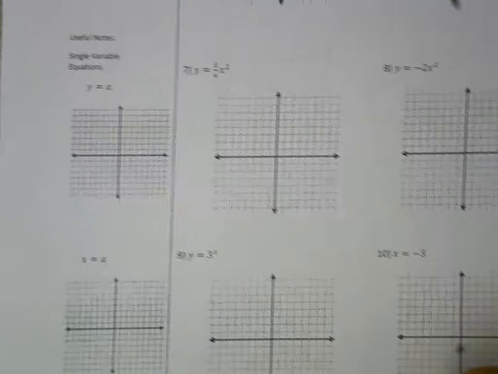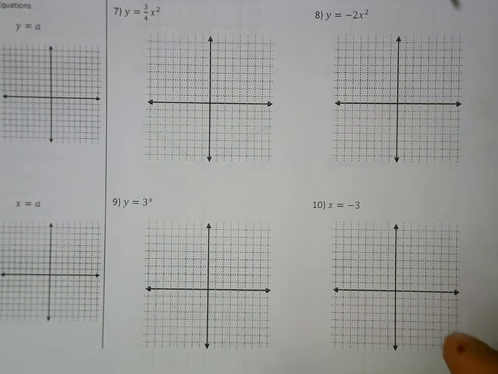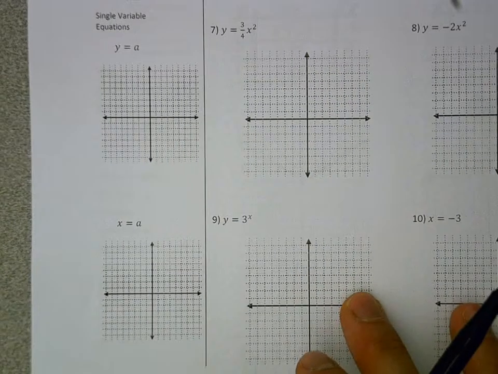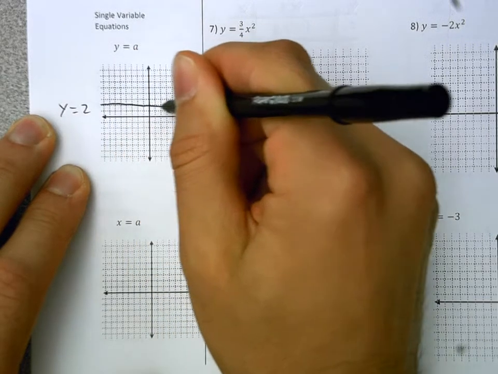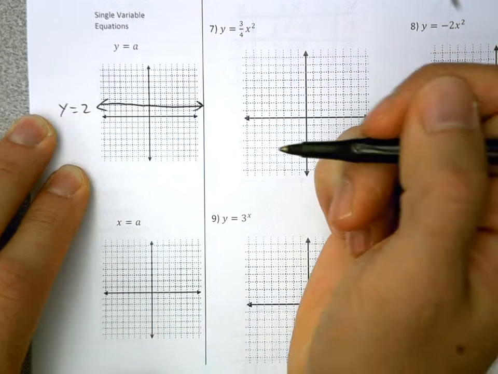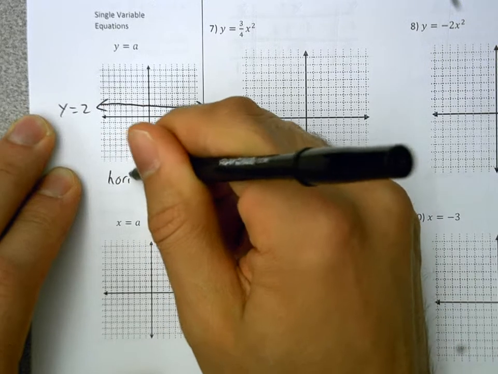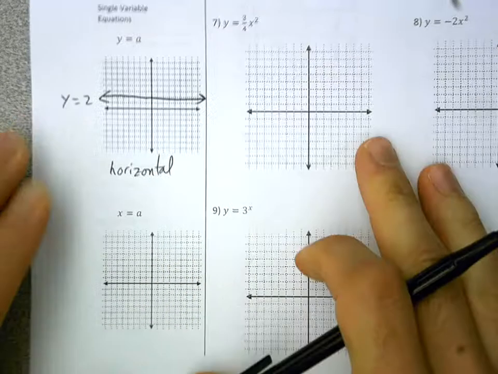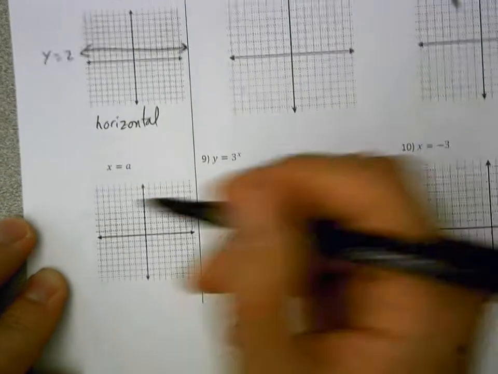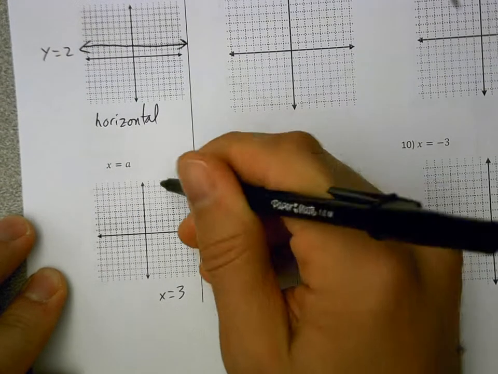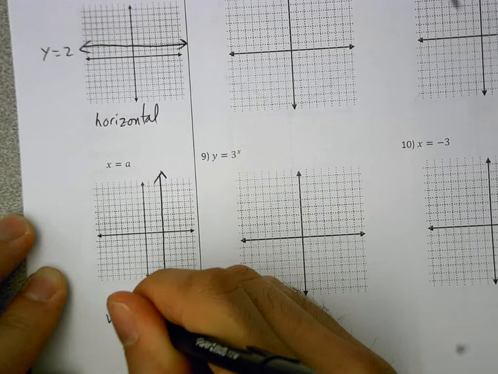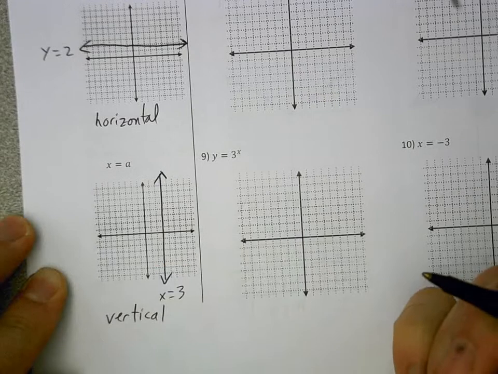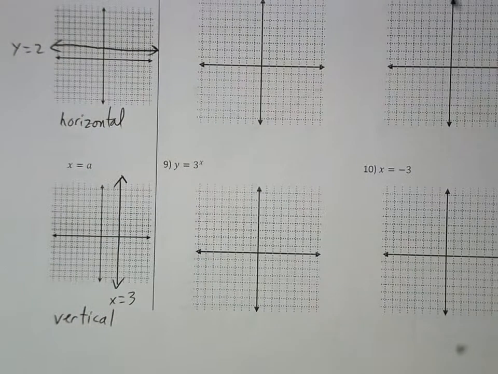10 should be one of the easiest problems on your homework, but we always have issues with it. So real fast, a quick reminder, y equals a number. Y equals 2 is a horizontal line going through y equals 2. Y equals is always a horizontal line. X equals a number. X equals 3 is a vertical line going through x equals 3. You must know those. You need to memorize that some way, shape, or form. So is number 10 horizontal or vertical? Vertical.